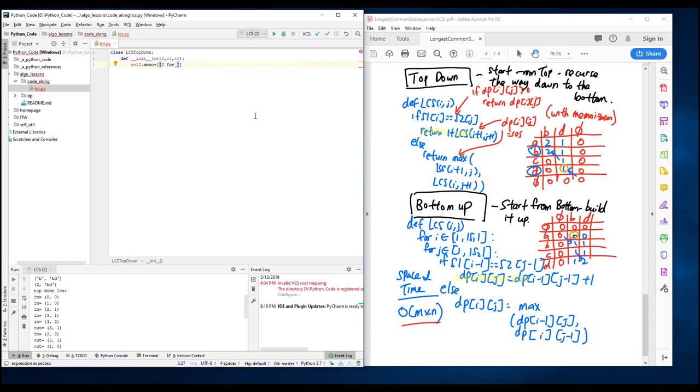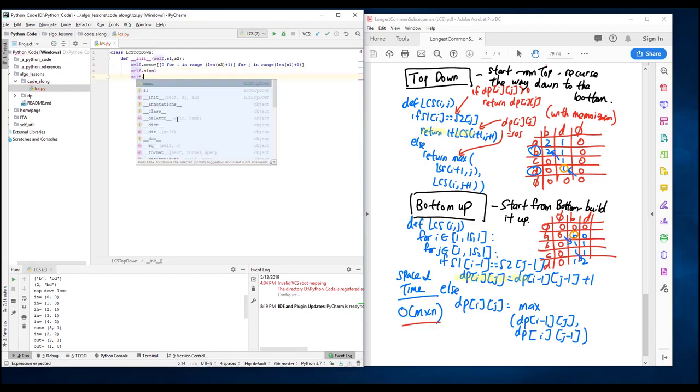The number of columns will be the length of S2 +1. And for the number of rows, it will be for J in range, then length of S1 +1. So the +1 is for the additional columns and rows here. Now we record the strings as well, so we don't need to pass them continuously to the functions we are going to define later.